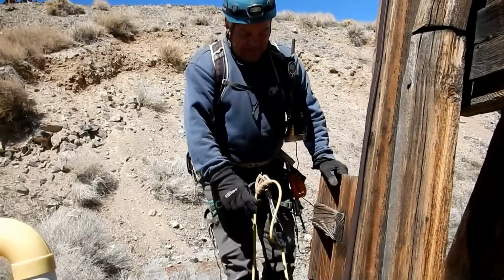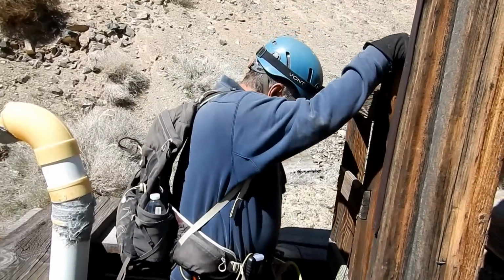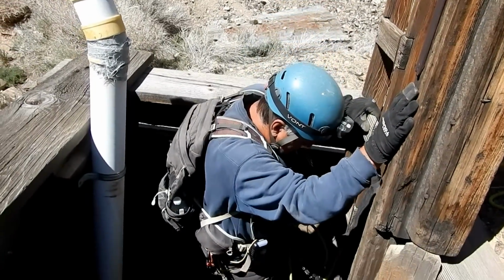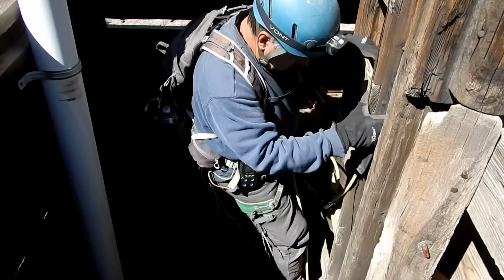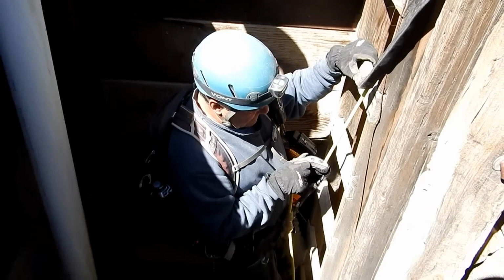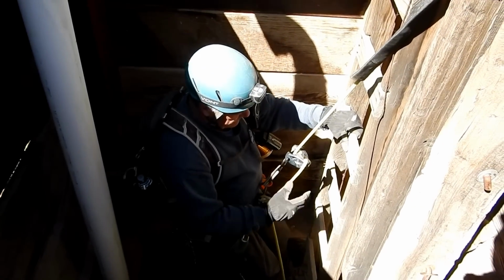Let's see what we find on this baby. Okay. Wish me luck. Good luck. I'm all strapped in. I got every piece of gear I could possibly have on here. Sensors, cameras, lights, ropes. You've got it all. Yeah, pretty much. Well, you are going down to a deep shaft, so... Yeah, we have no idea what this shaft's doing. That look right? Yeah. Okay.